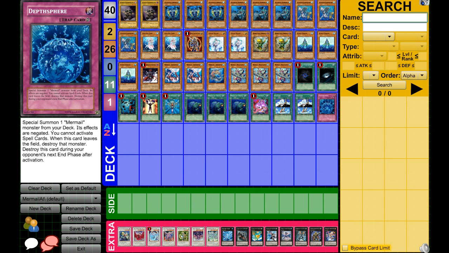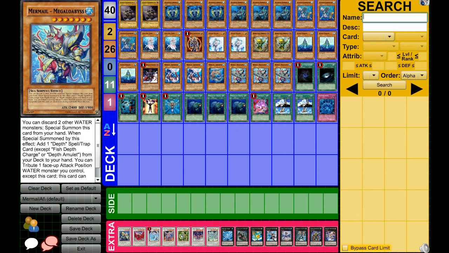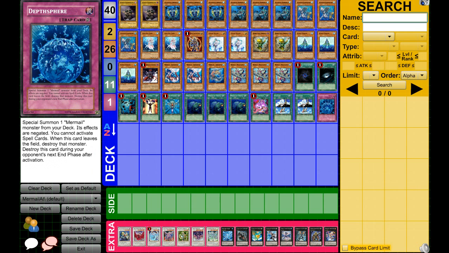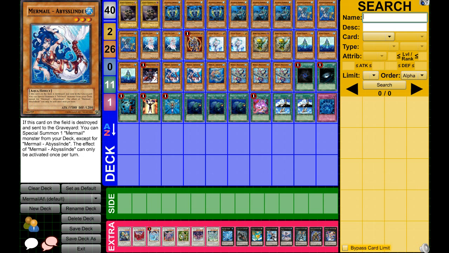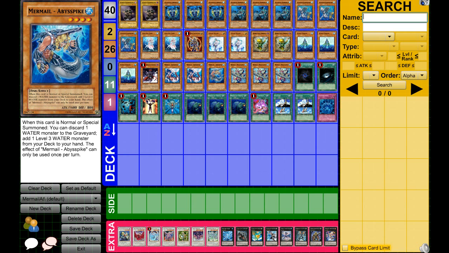Even if I do, it's not that bad, because you activate it, you get this card out, and then it dies. And then if they Space Typhoon or Heavy it, you just chain it and you get out Lind. Lind dies, you get out a 24 beater. So it's pretty good. And then we're playing 1 Abyss Spike.